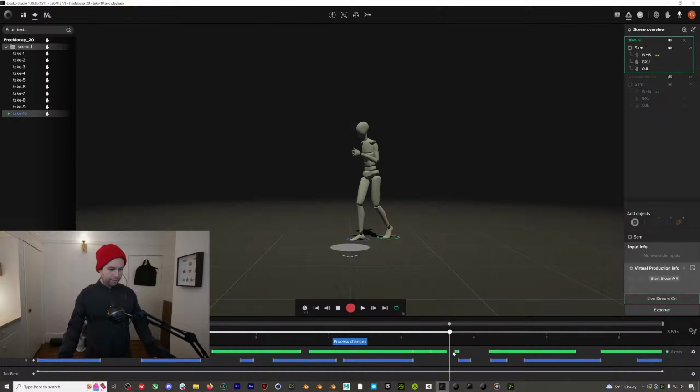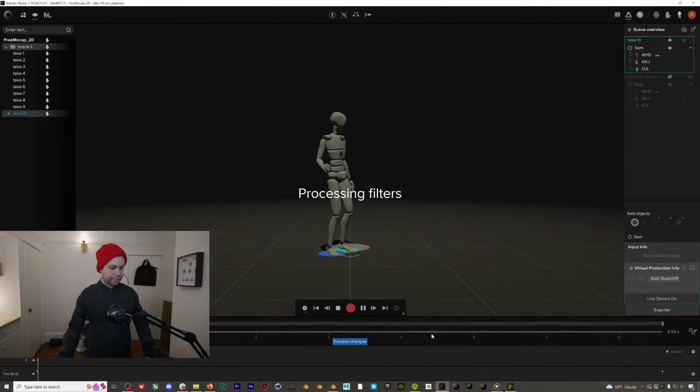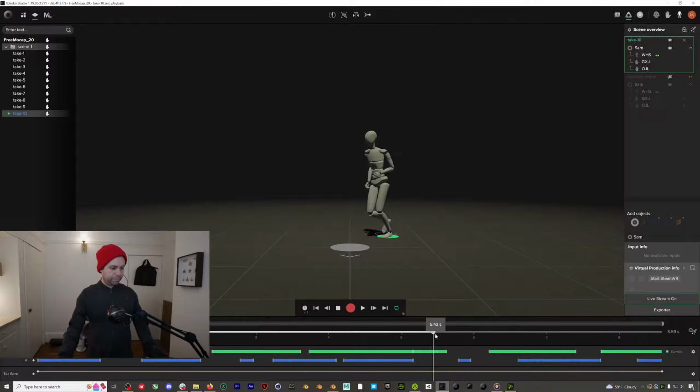Just need to clean up these foot contacts really quick. This might be a little bit messy, but let's see what we got.